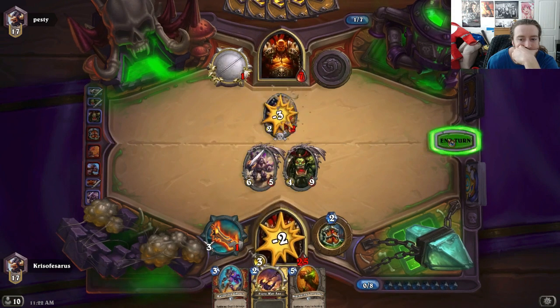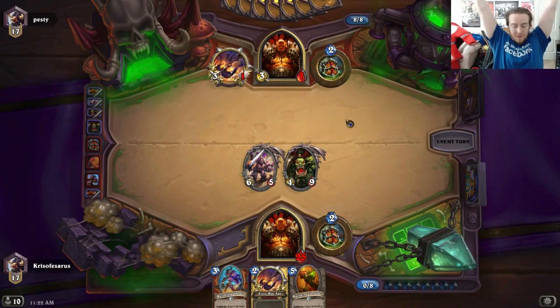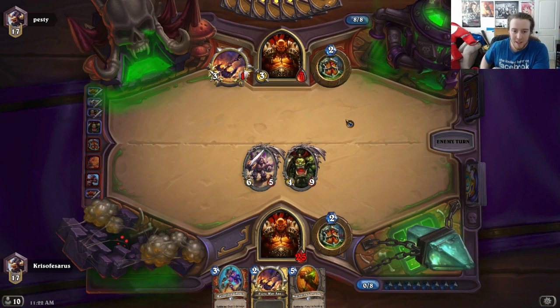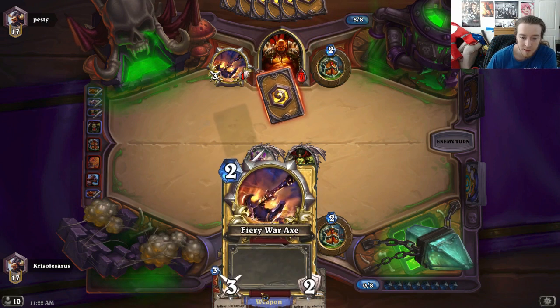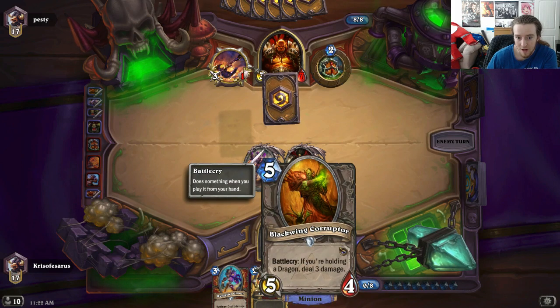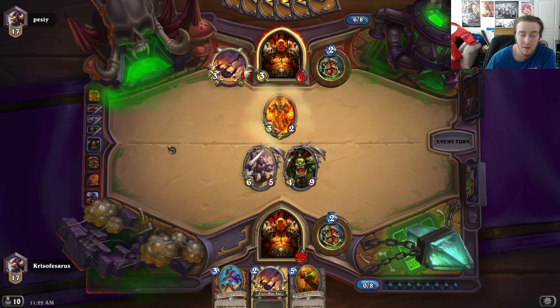I actually just hit this. Alright, so pretty sure we got this. If he doesn't kill the Grom, we can activate the Enrage with Ghoul, and then we also have Axe, and then we have a possibility of getting triggered with Dragon on the Corruptor, so we have a decent amount of opportunities here.